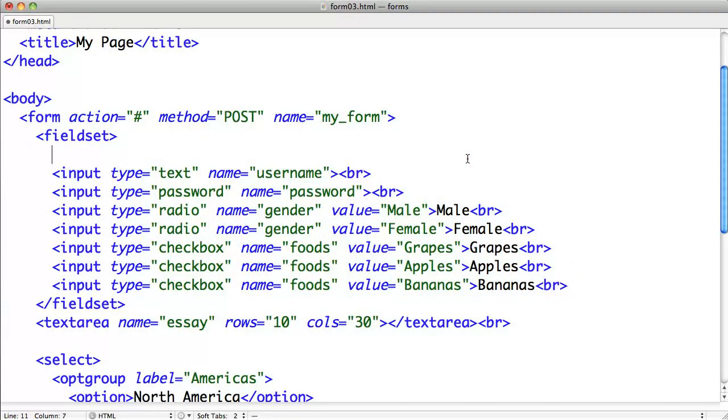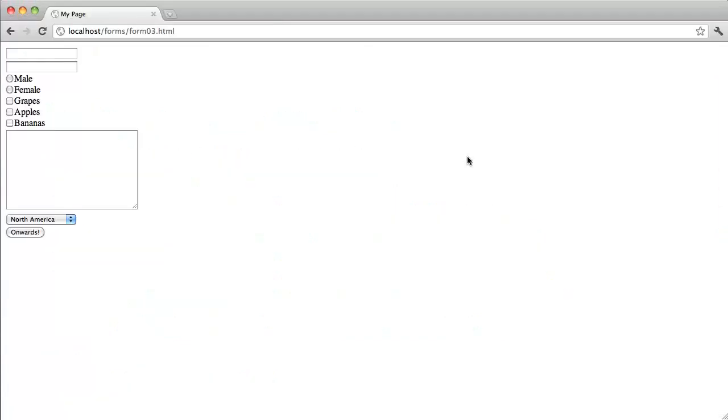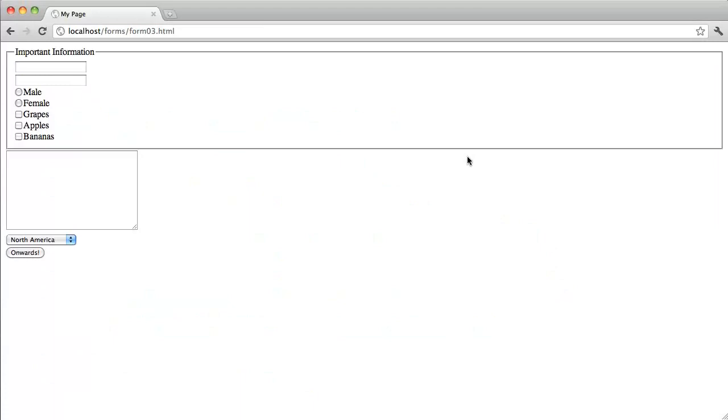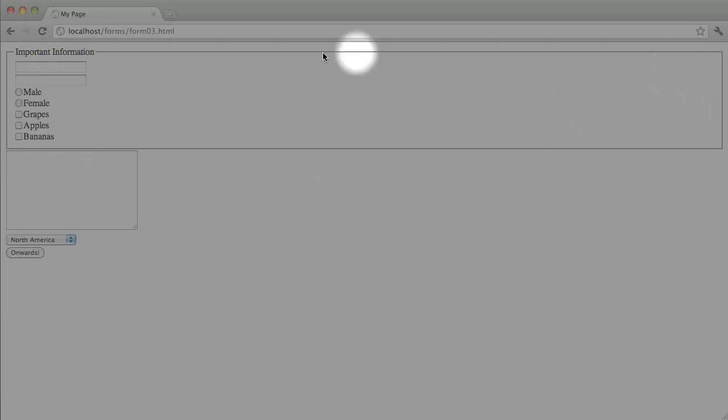And then just after the opening of our field set, we'll go ahead and create a legend tag, and we'll close the legend here. And inside of our legend, we'll say important information. We'll save that out, switch back and refresh, and we now have this really nifty box around our important information.